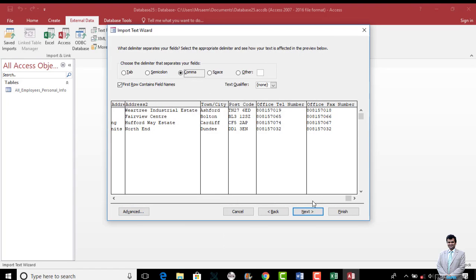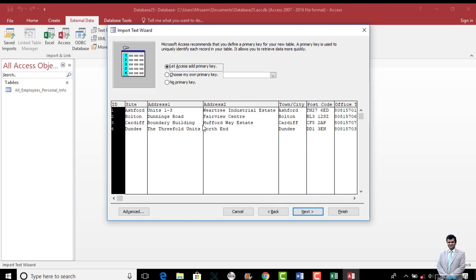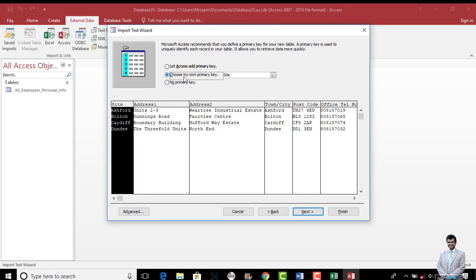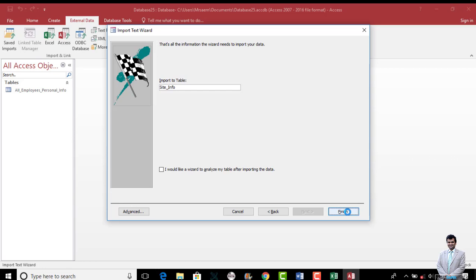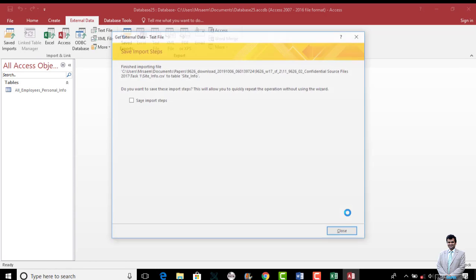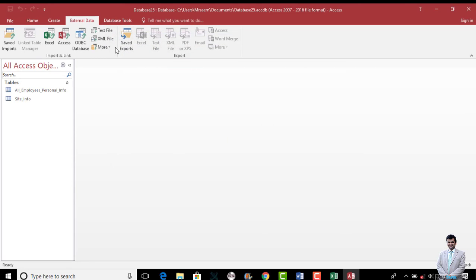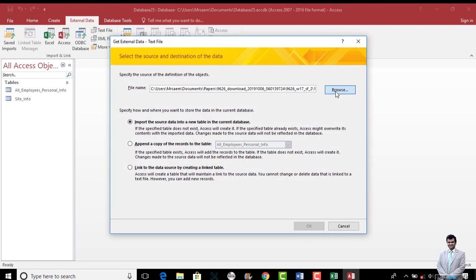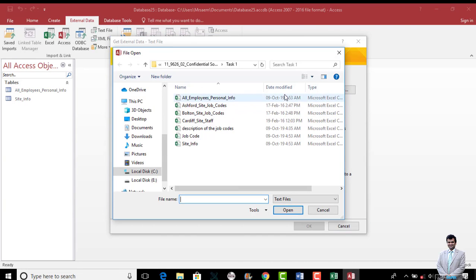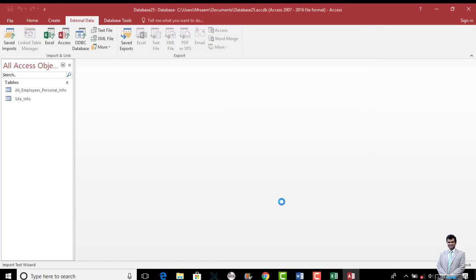Right. Okay. And I can choose site as a primary key over here. Right. And then lastly, my third table, job code.